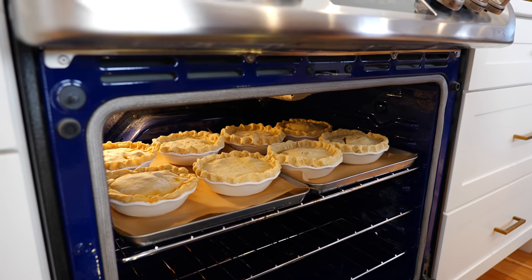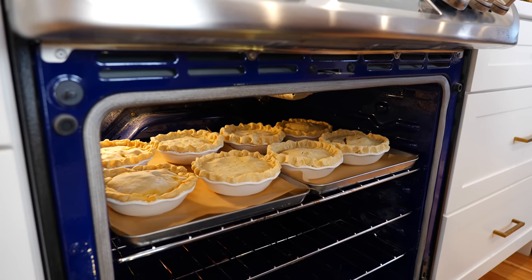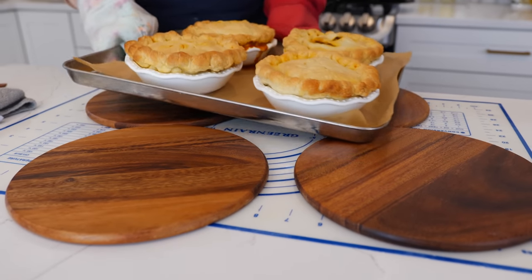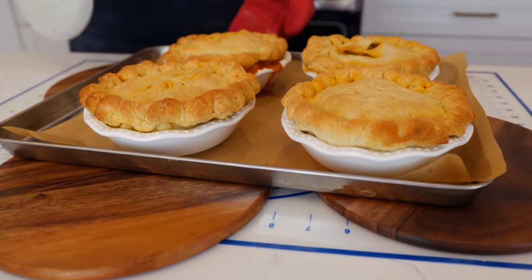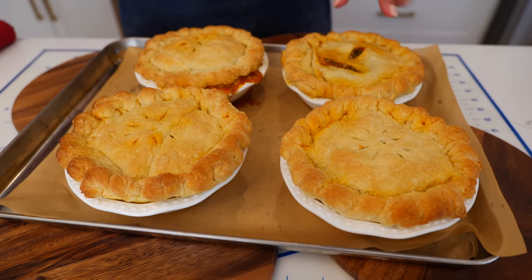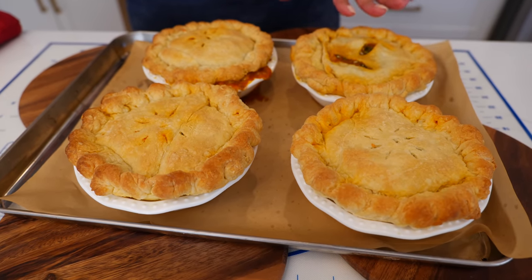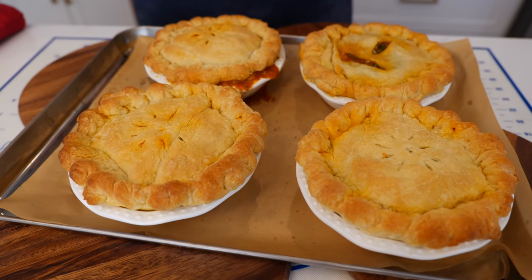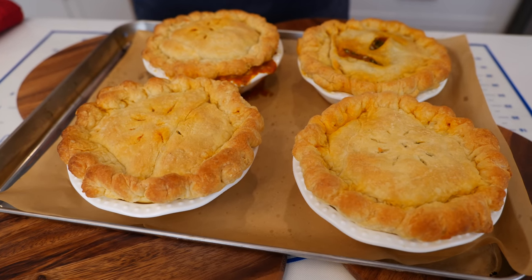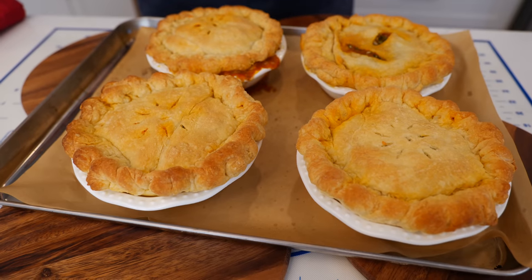You want to bake in your center or top rack for 20 to 22 minutes. And boom, done — our birria pot pies are ready. If you see this one has a different slit, it's because it's for my goddaughter who doesn't want any cheese. That's the way you can maneuver at home — if somebody doesn't want beef, cheese, or certain things, you can label it for yourself, making it easy to pick your pot pie.